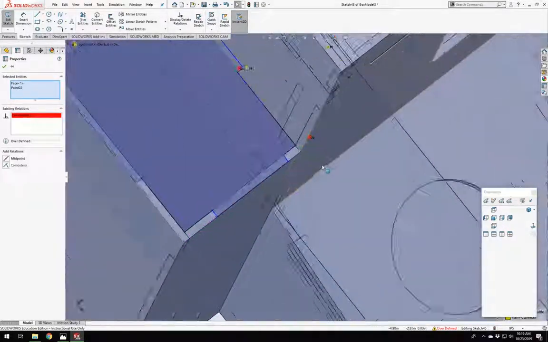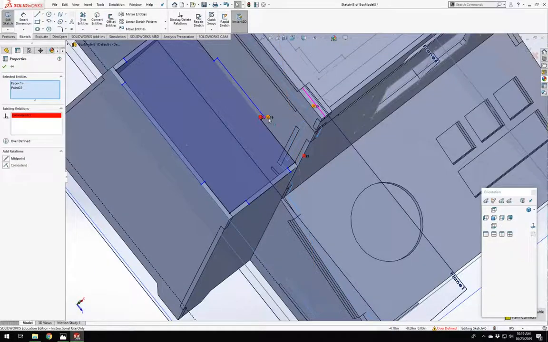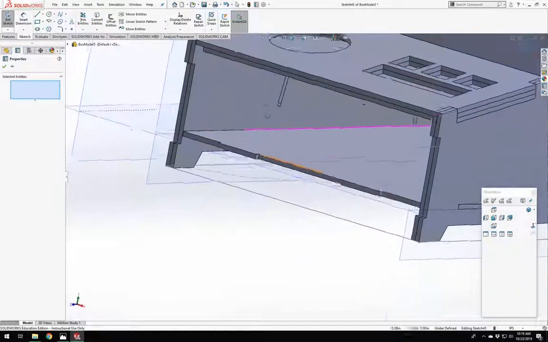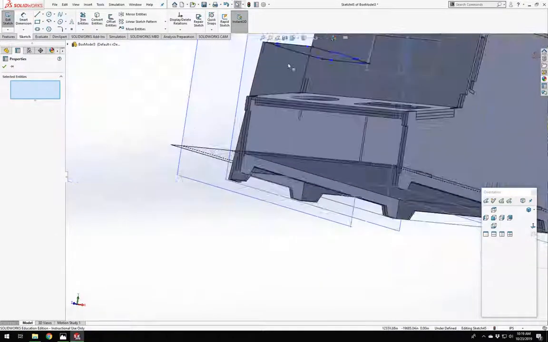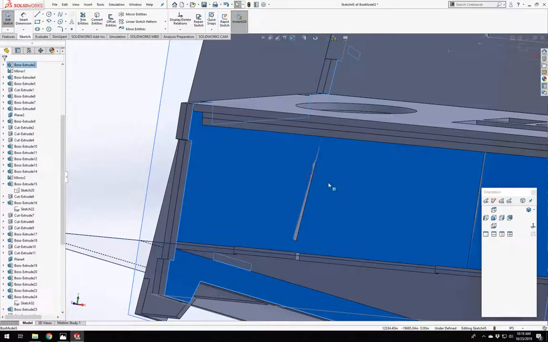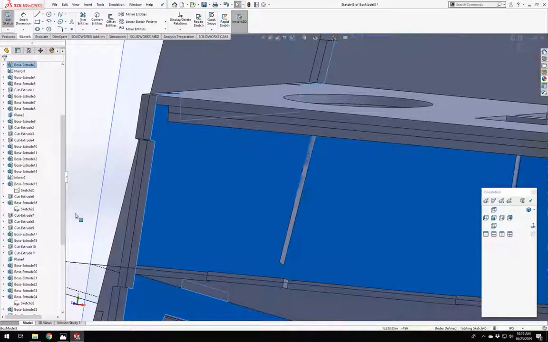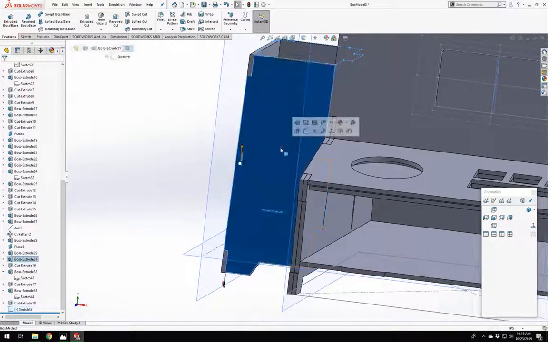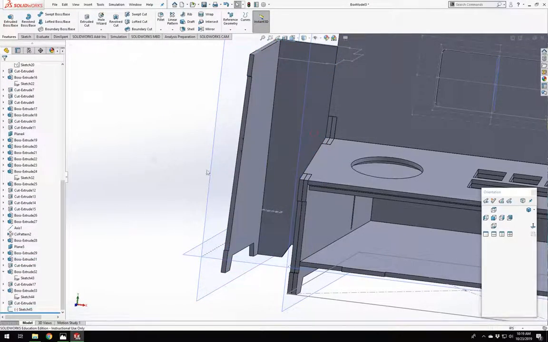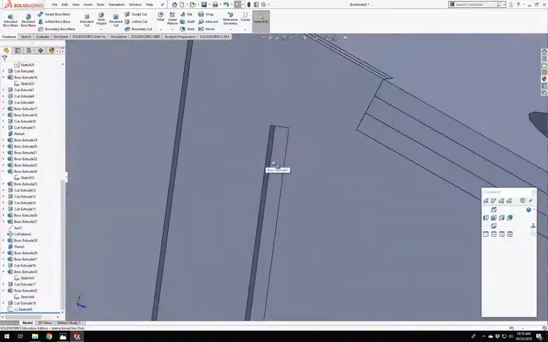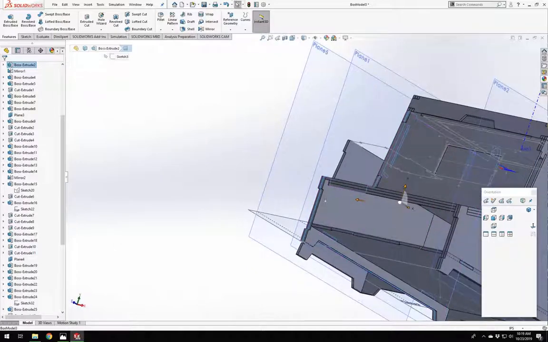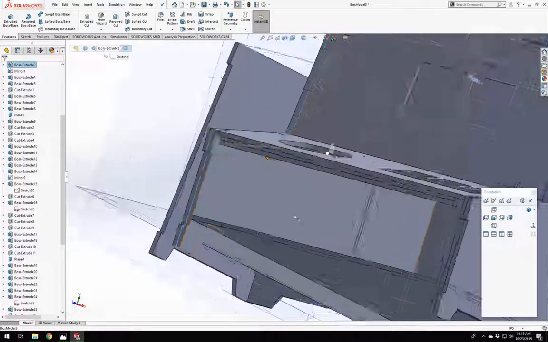I'm going to actually want to take a look at something in a second. It seems I've got a relationship there that I don't want. There we go. So there was a moment there, and it may just be how that's rendering, but it sort of appears that that's not all the way through. I actually do want to take a look at that, so I'm going to exit the sketch, hide that, and just make sure, yep. For whatever reason, that is just barely not all the way through.